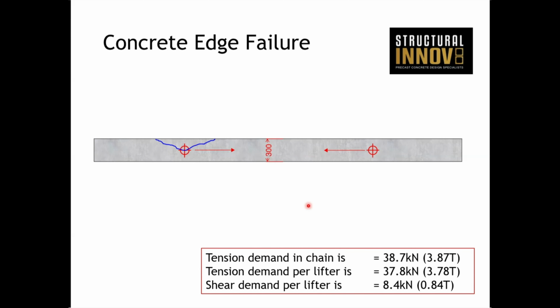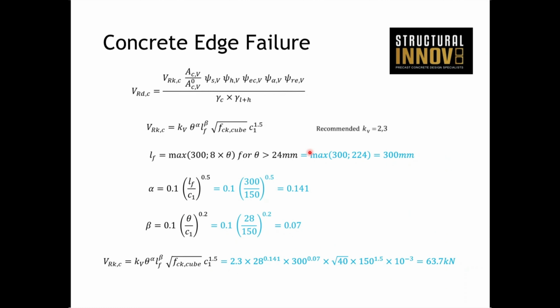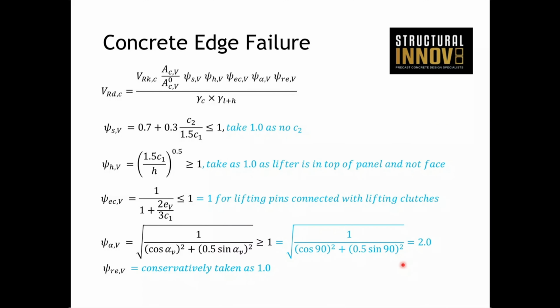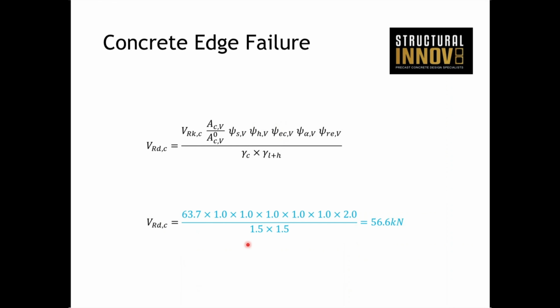Really quickly then is the shear failure. Similar to how we calculated it the first time for demolding, we're parallel to the edge. So your breakout could be this guy here. Working through the formulas, we don't have an area reduction factor in this case because we're able to generate the full breakout body and calculate all these parameters. You get 63.7, that's your characteristic capacity. You get the angle factor here, which is 2. And then you get to use this guy here because we're parallel to the edge. You get 56.6 as your design capacity.